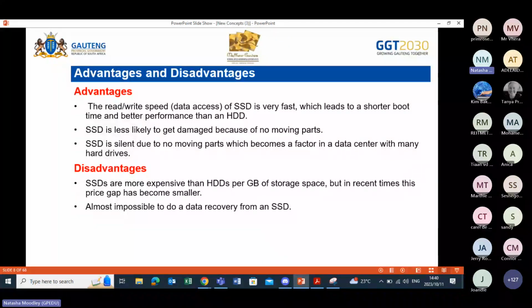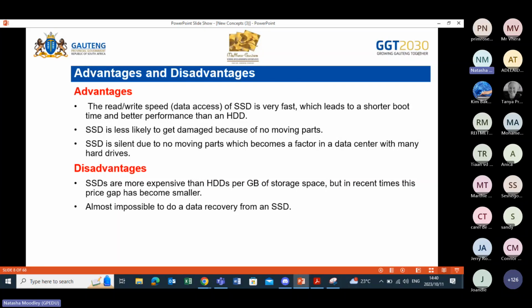So if the question paper asks you to list 2 advantages of an SSD over an HDD, easy. You can say the read-write speed is faster, and obviously better performance and faster access speed as compared to an HDD. Now, don't just say cheaper, better, faster.